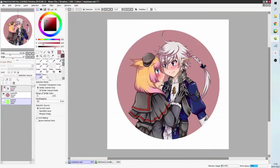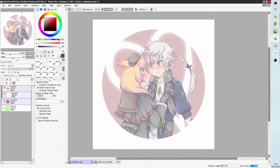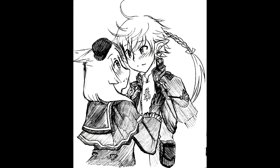The background's really simple. I just recently got a scatter brush, and so I just painted whatever hearts in. And then this is the sketch, and this is the final product.